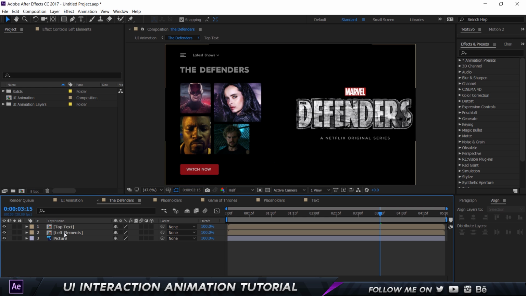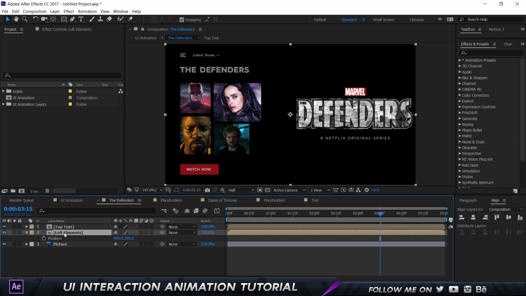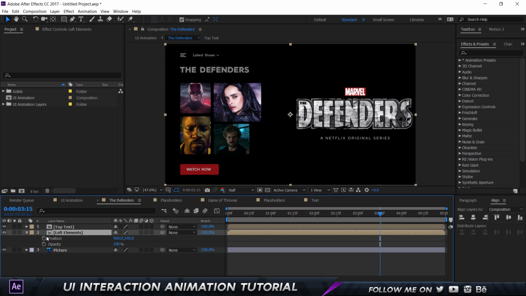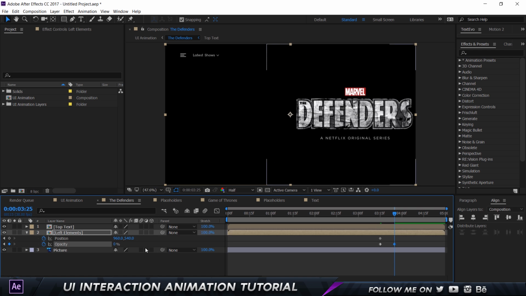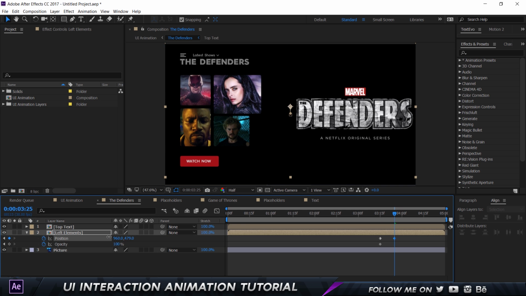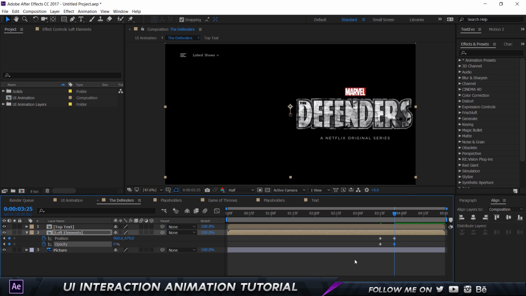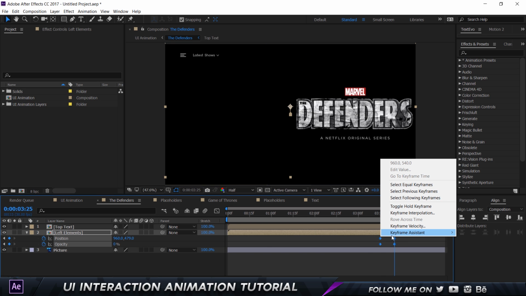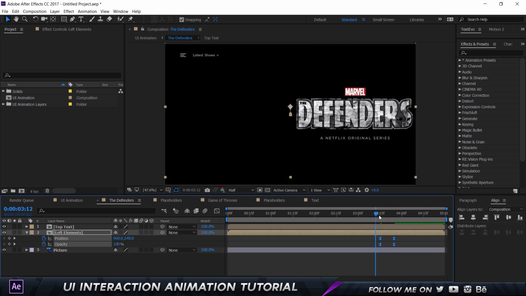And we can select it, press P and hold down shift and press T on our keyboard, and we can create 2 keyframes, move 10 seconds forward, and the opacity is going to be 0. But let's actually move this up a little bit. Okay, like so, and set the opacity to 0. We can select these two, right click, keyframe assistant, easy ease. Okay, and then it just fades away into dark.